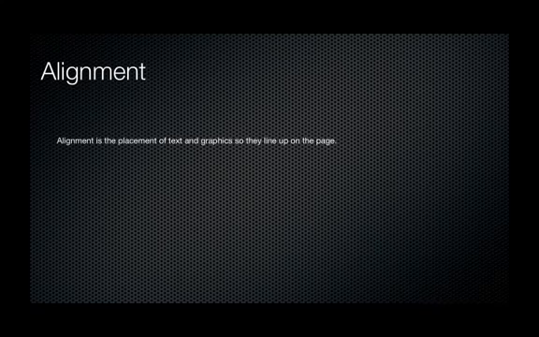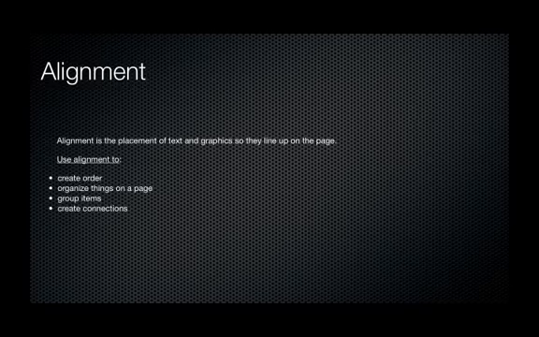The next principle we will look at is alignment. And this one's pretty basic. Alignment is the placement of text and/or graphics so they line up on the page. We use alignment to create order, to organize things on a page, to group items, and to create visual connections. Right now, with my list here, 4 bullet points, because they are aligned together and grouped together, we look at that and visually know that they are connected. If I had each one of these bullet points on random areas of the screen, we might not get that they are connected.